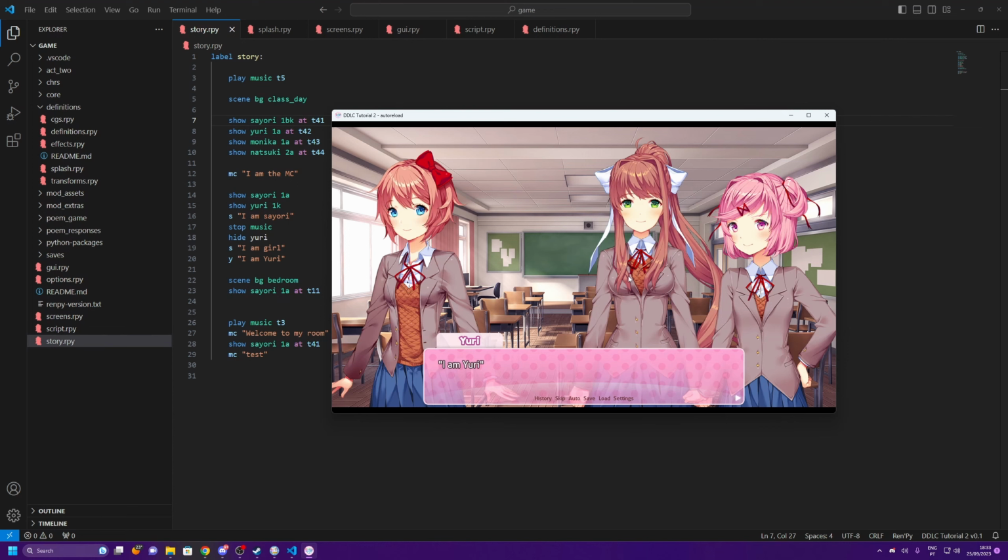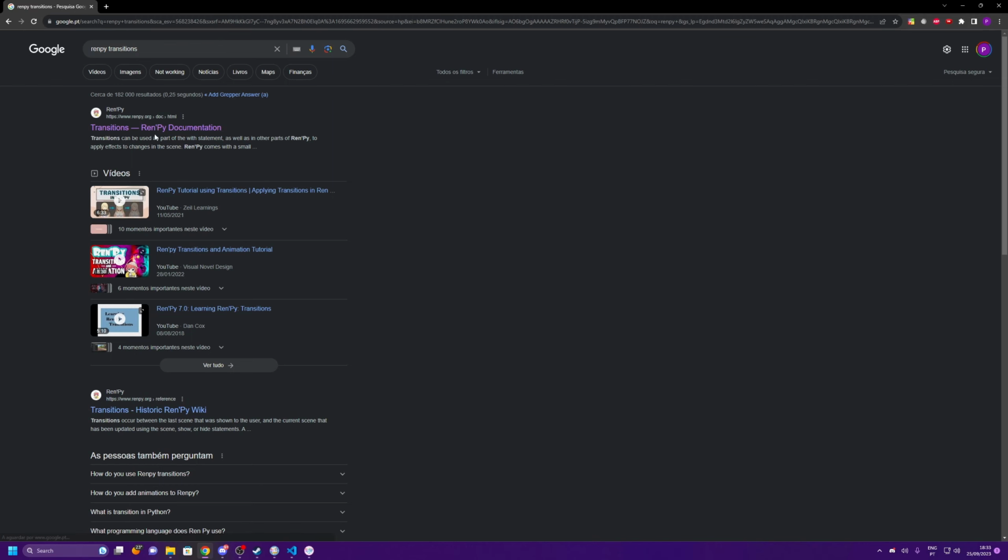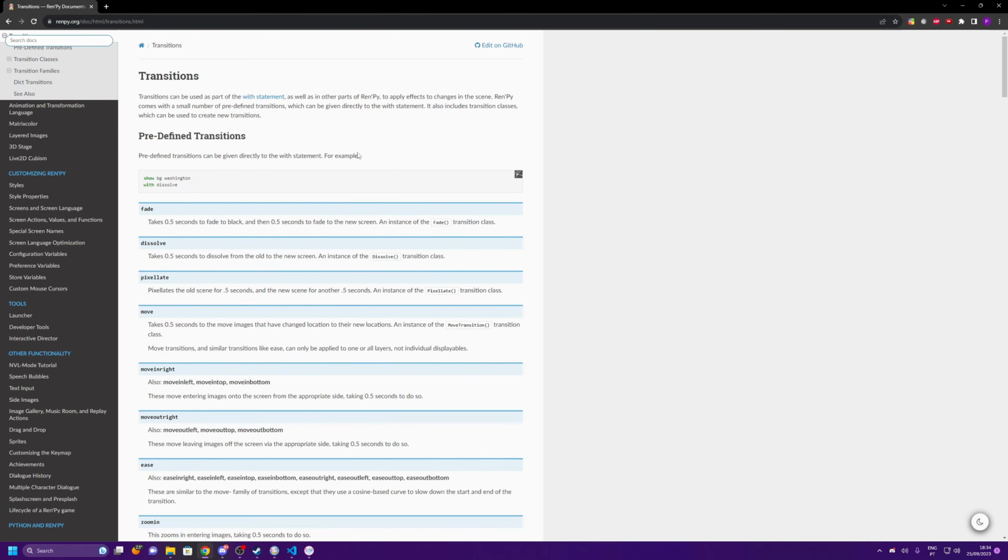And I want to take this opportunity to talk to you about the RenPy documentation. If we go here and search for, for example, RenPy transitions, you can see that the first result here is the RenPy documentation. This is essentially RenPy's user manual. It has information about pretty much every function that exists in RenPy.